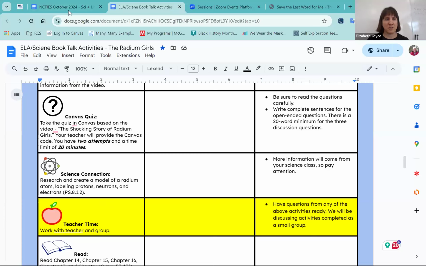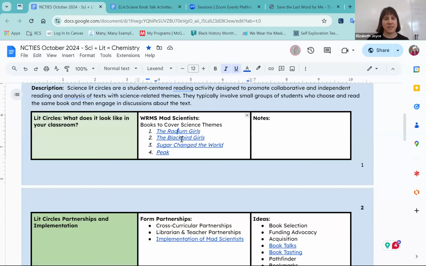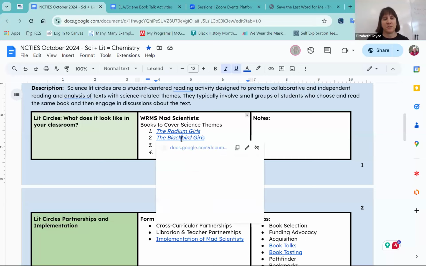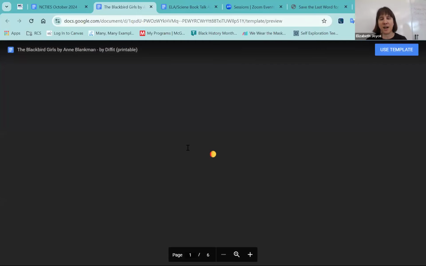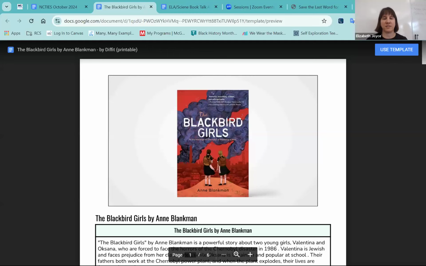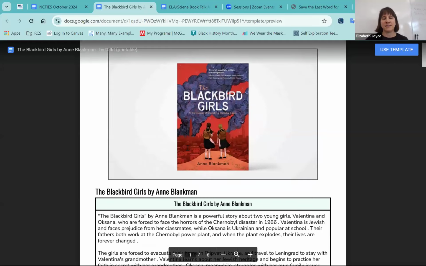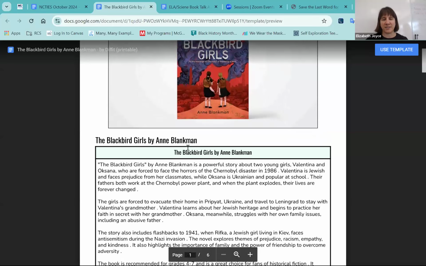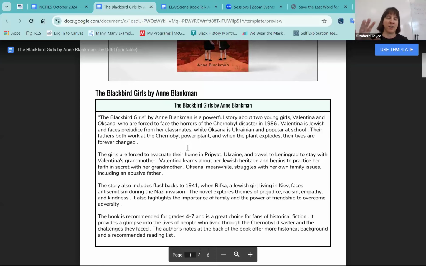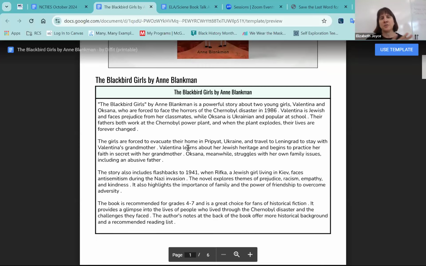Okay, so the next one is Blackbird Girls. When you come to this one, I don't know if you all are using Diffit right now, but our county here in Rockingham purchased this, so we're now using this. This is really helpful to give you an idea of some different things you can do. Right now, this example is pretty heavy on the ELA side, but you can definitely use more science standards if you like to. So my science teacher could pull in things that she wants to make sure are covered in her classroom while I'm doing the ELA in mine.